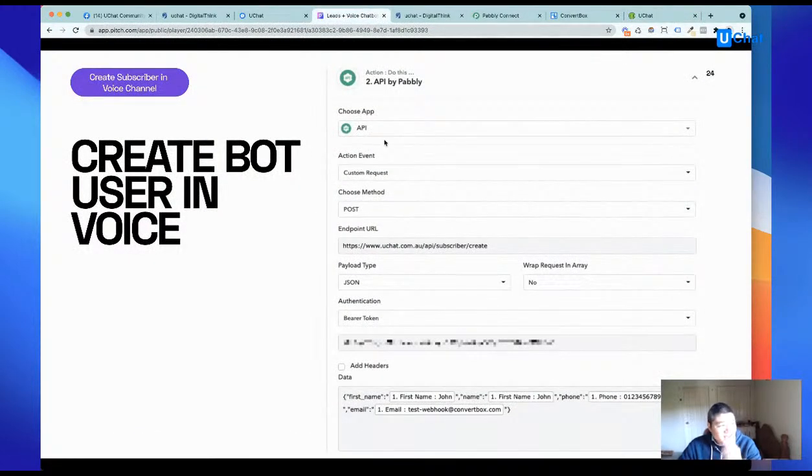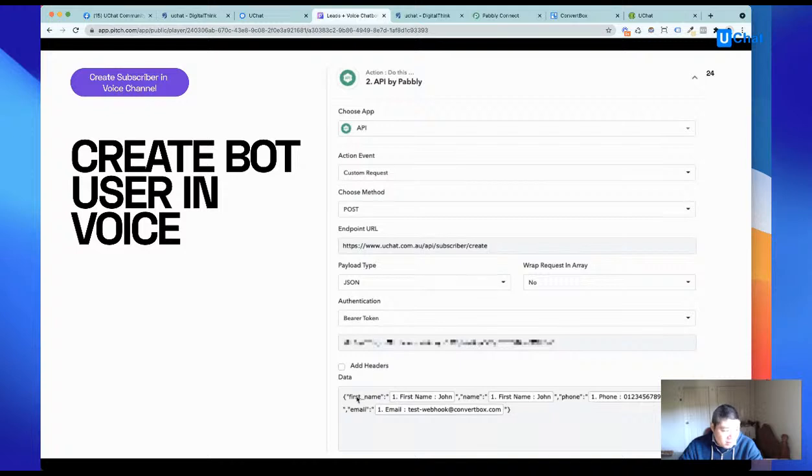For example, how you can do it in Pabbly is they have the API, and in the action event you can use the custom request, and then it's the POST method. This is the endpoint you need to put here, and the payload type is JSON, and then you need to choose the proper authentication. Here we suggest you choose the bearer token, and here is where you put the API keys you just got.